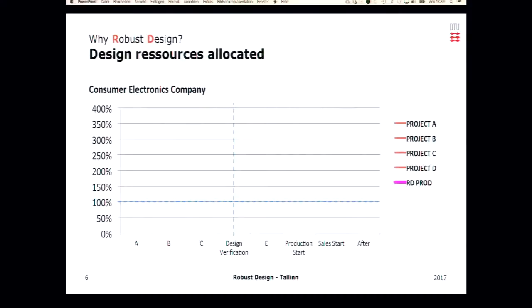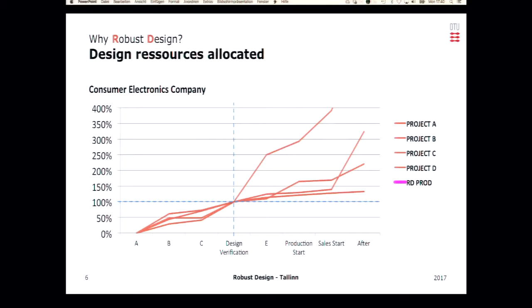Now, when we looked into a consumer electronics company, this is some of the research we did. At the point the design was frozen, we'd expect 100% of the R&D resources to be used. And then once the design is frozen and passed to manufacture, let's be fair, maybe there is some unforeseen thing, so we need to do a few tweaks. So maybe 100% is used here, and then an additional 20% of the budget is used during the production phase. But when we followed different projects, we realized that in some cases, 500% of the R&D budget was being used after the R&D work was supposed to all be finished.